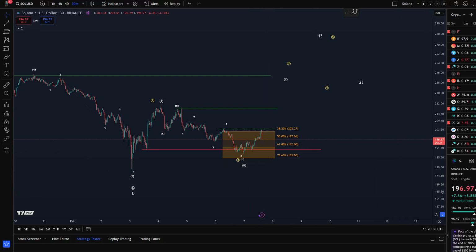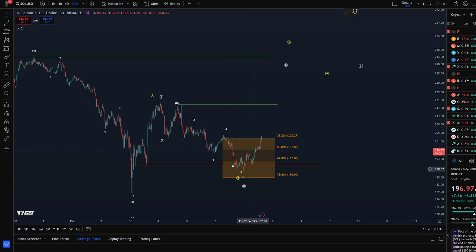I already posted on Discord earlier today that we have a good reaction from where we would have expected it after 5 waves down in this C wave, because C waves are always 5-wave movements, but we haven't even broken above the first signal line at $204. That's one level on the micro level that needs to be broken. And we don't even have 5 waves yet. So no signal at all that a low is in place, right? Just a local low. But this rejection candle from the signal line indicates we might go a bit lower. So this is something to observe. I'm not convinced yet that a low is in. The next upside level to watch is at 218 and then 244.